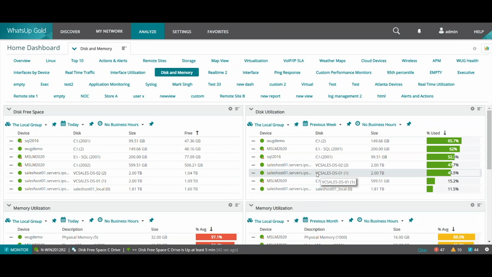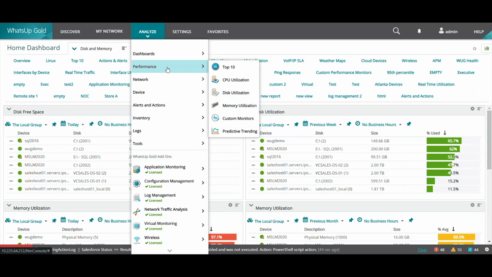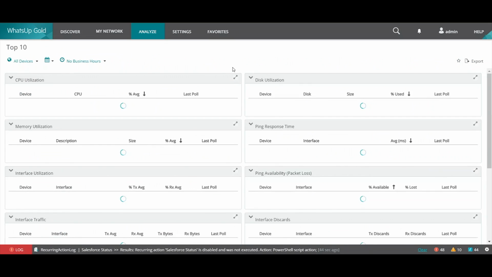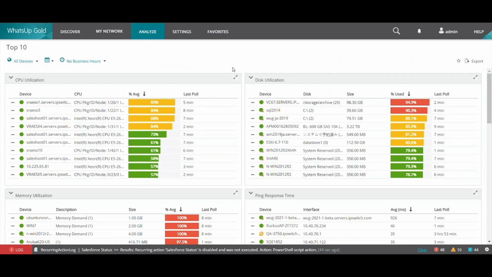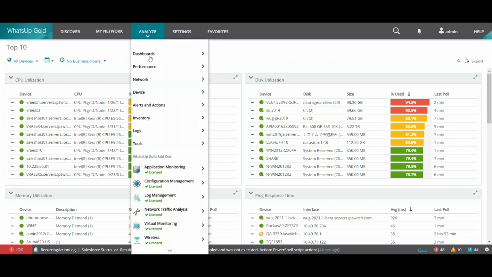So that's one of the benefits of having dashboards: some of your core devices, some of your main devices that you're really interested in, you can set them up to be always on display when you go to those dashboards. But you could go to the default reports for monitoring top 10, what are the top 10 devices using CPU, memory, disk, or any custom performance monitor that you have in the performance section.